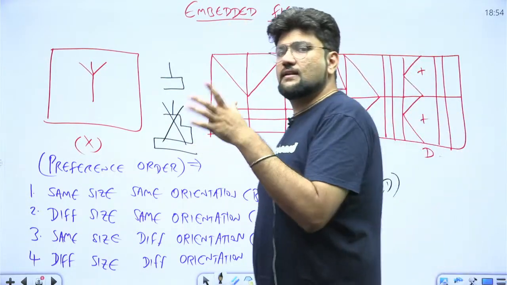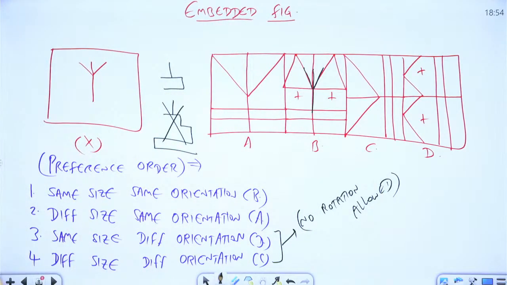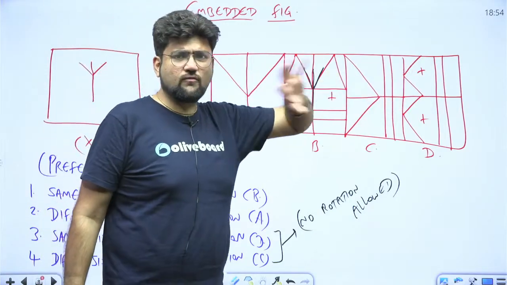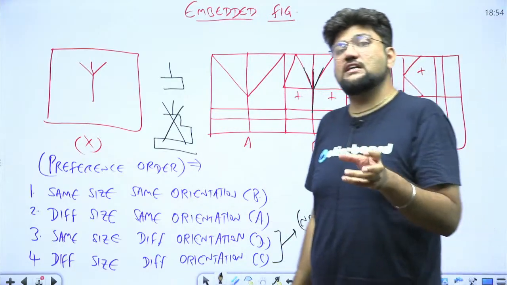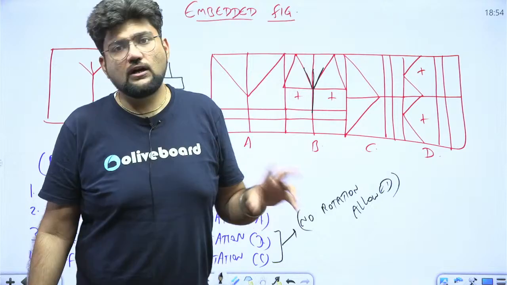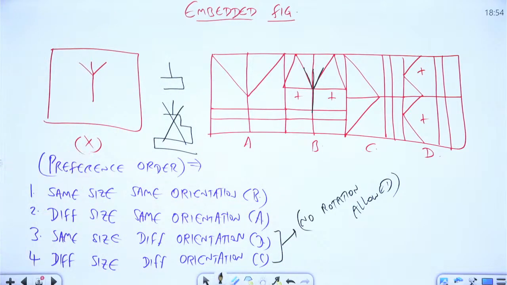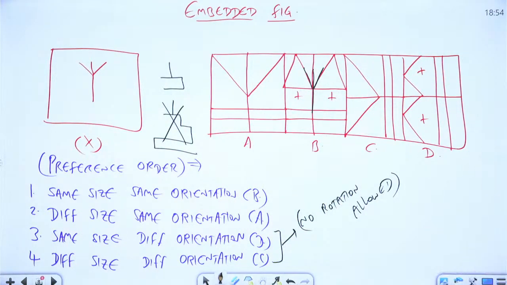So throughout non-verbal reasoning, element breakdown is the most common thing which you have to rely on. Break your question into little elements. So learn to observe. If you observe here, this V is common everywhere, so don't focus on that. Here it is not working out, but normally focus on the things which are actually different in all the images. That is going to yield your answers more quickly. Right? So this is something new. I'm very sure a lot of you did not know about this preference order. As of now, this does not hold a lot of importance, but still you should know that that's how questions used to be posed.